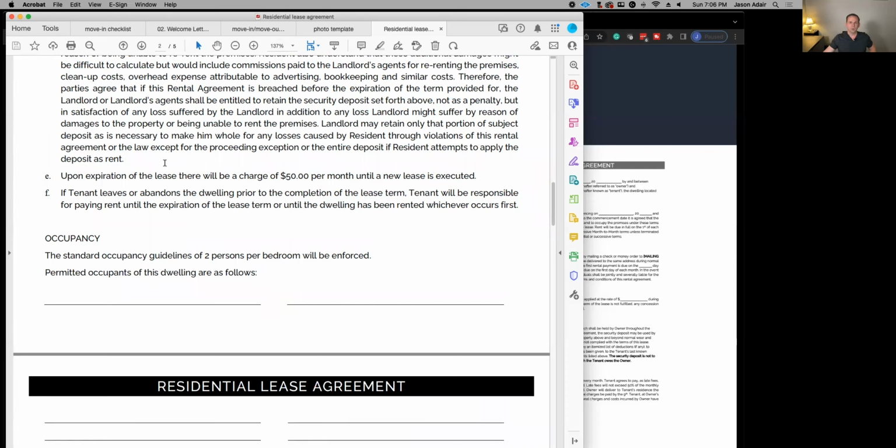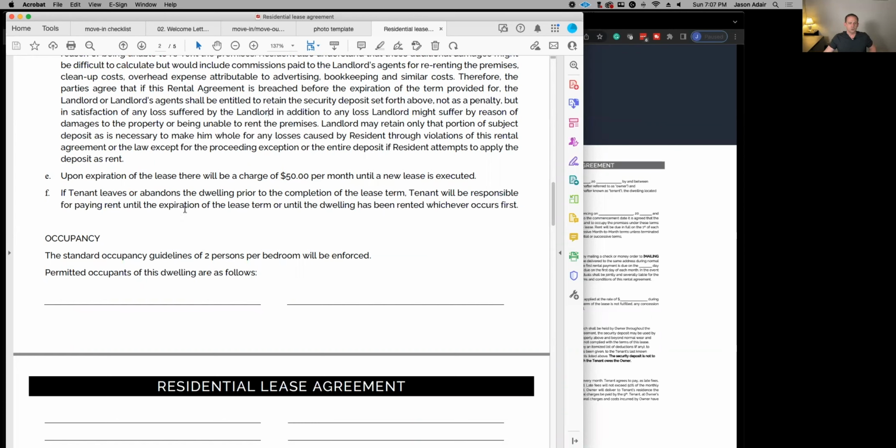If I let a lease go month to month, I have this provision in here just in case I drop the ball, basically. Again, thinking in terms of property management, if for some reason this slips through the cracks and I don't get a lease renewal signed, at the very minimum, I'm going to start charging them $50 a month for a month-to-month fee. So if I drop the ball or whatever else, and then they don't want to sign a new lease, and I give them a 30-day notice to vacate, or 60-day notice to vacate, this allows me to start charging them that month-to-month fee without me really having to do anything else, because it's outlined right here in the lease agreement.